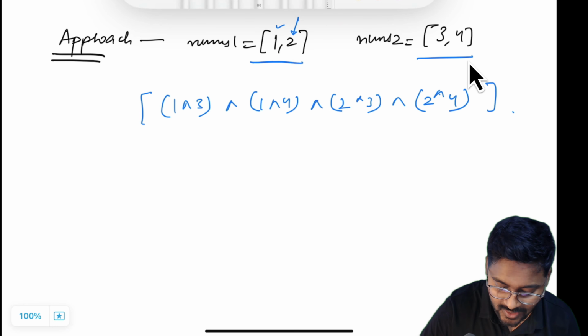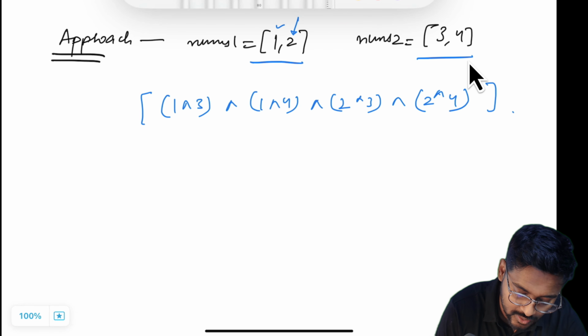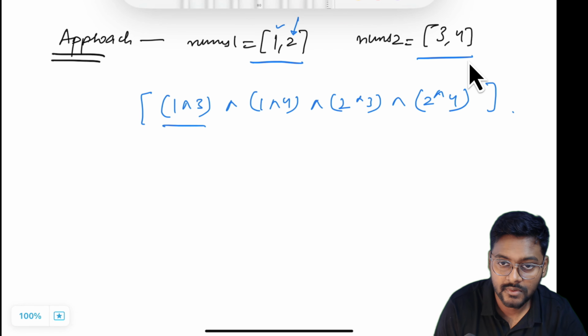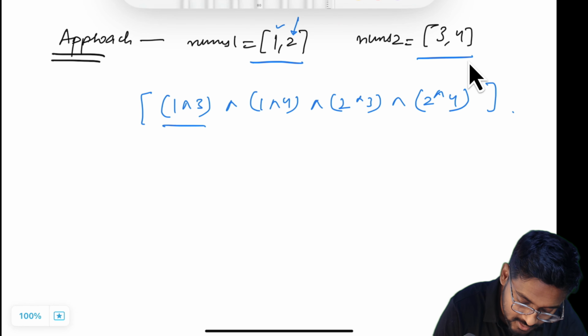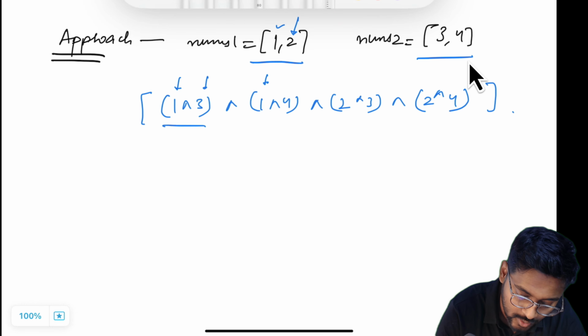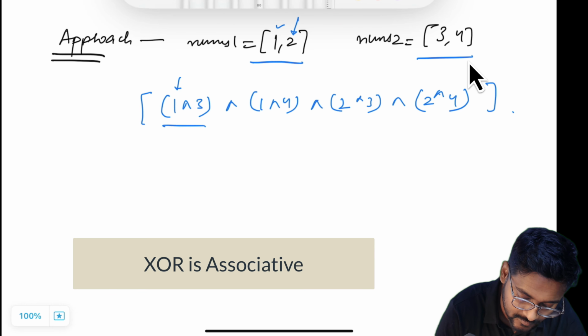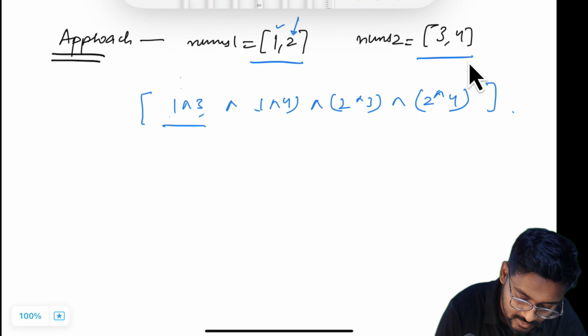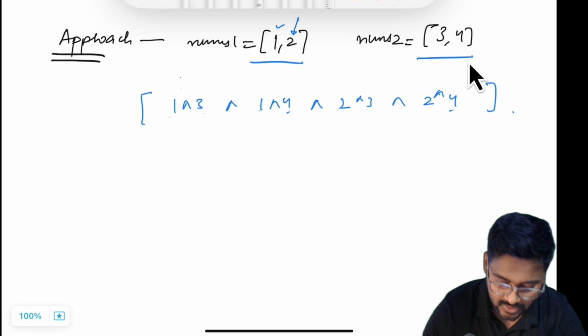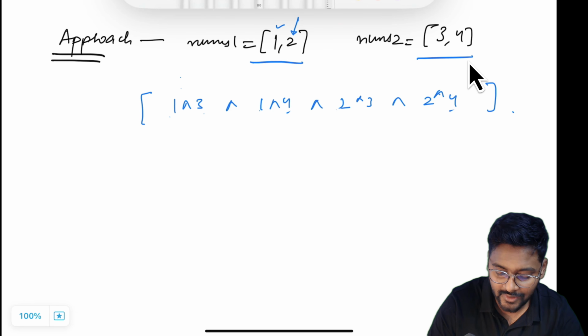See, it doesn't matter whether you take the XOR of these elements initially and then take the other elements. If you are taking the XOR of 1, 3 or 1, 1 in the starting, all are the same. It means that there is no need for these brackets. Just remove these brackets. Do the XOR in any order, whatever you want. So now this is the expression, taking the XOR of every value.